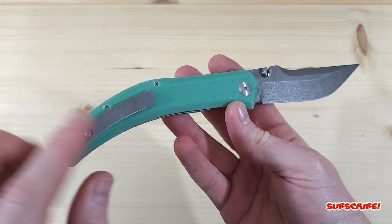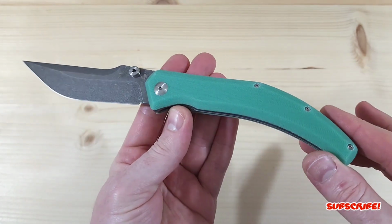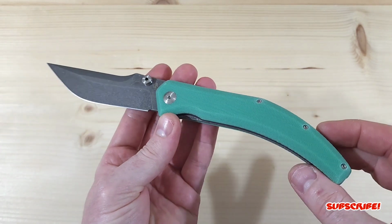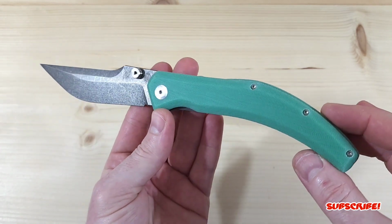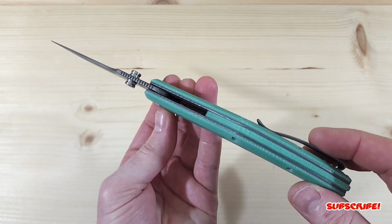Greg and I plan on doing some more scales for this model. So who knows? We might put some of these up on Greg's website, but I don't know exactly what will be happening yet. But I will definitely keep you guys updated on this knife.